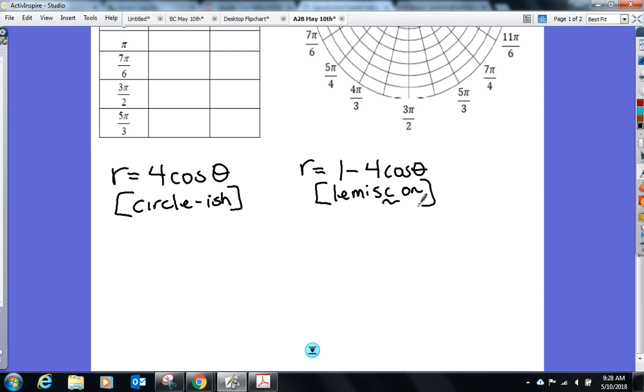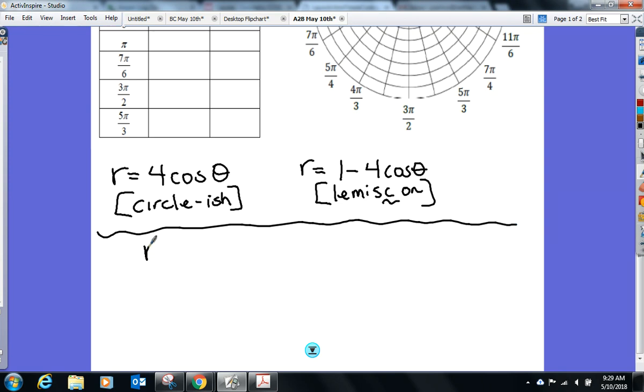Here's where we're going today, and this is going to be totally different. Honestly, I don't know how much your table is going to help you out when we graph these. So at the bottom of this page, can you start writing in just a little? I know I'm asking you to do notes on May 10th, some of you in your senior year. I know. I'm asking you to write down a couple notes.